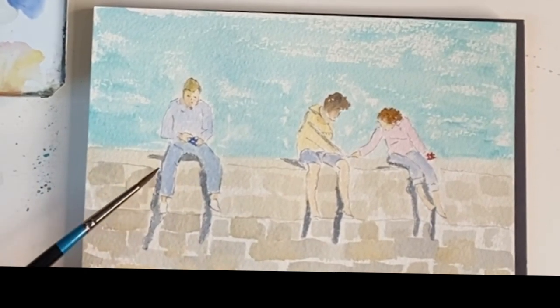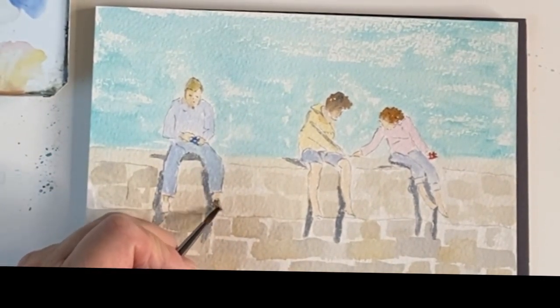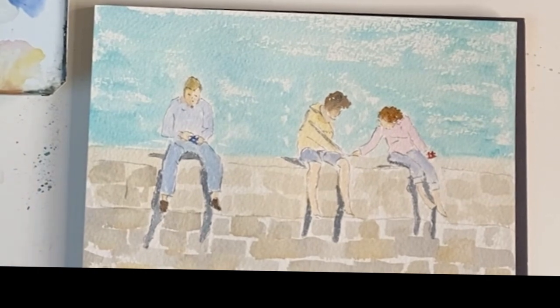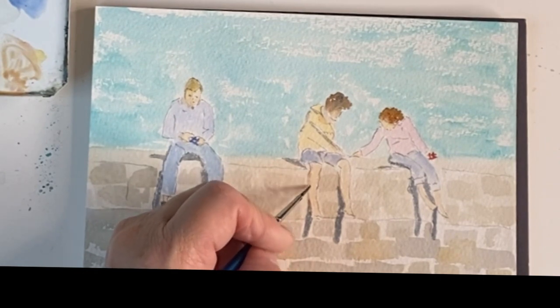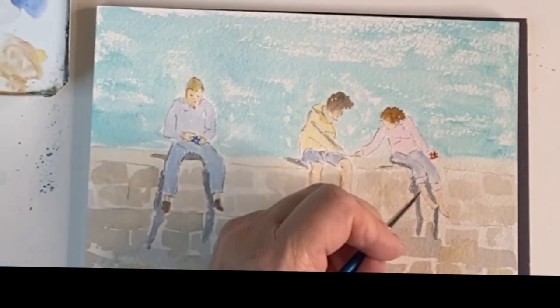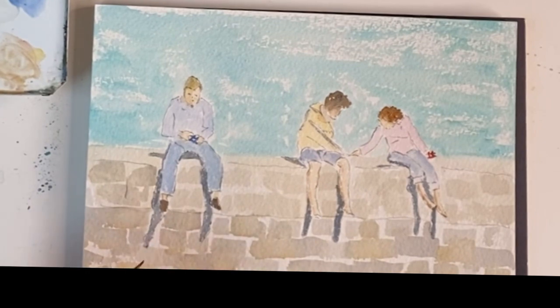Now if it's a painting that's quite distant, that's enough really. I'll pop his shoes in — which I haven't put on — he's got beach shoes. So we just need a bit of shadow round the legs now they're dry. I've got Naples Yellow and just added a bit of burnt sienna — just going to do one side of the leg using a small brush. And the same with the lady here — let's go down one side, a little pencil line. And the same with his ankles. She's got a bit of shading on her knee, and the same on the other side.